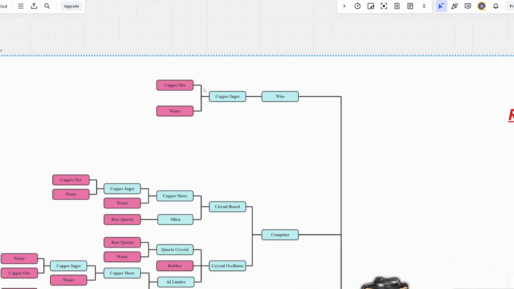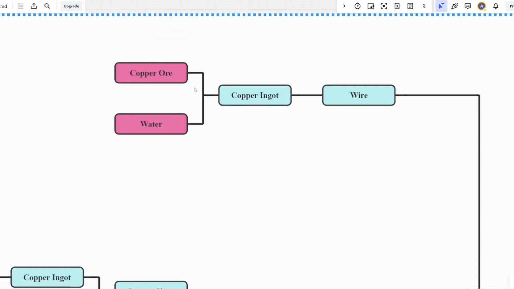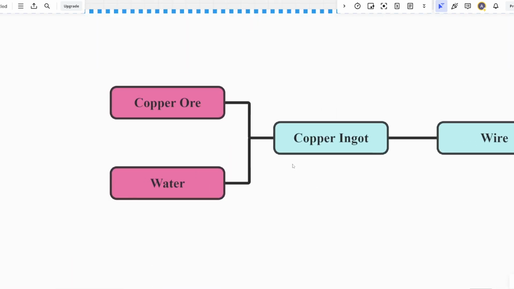So let's talk a bit more about this. So first of all, for the supercomputers, we are obviously going to need some copper ore, water, copper ingots, and wire. That's pretty simple, pretty self-explanatory. And something that you will see quite a lot is, rather than just making copper ore into copper ingots, instead, I like to mix it with water.